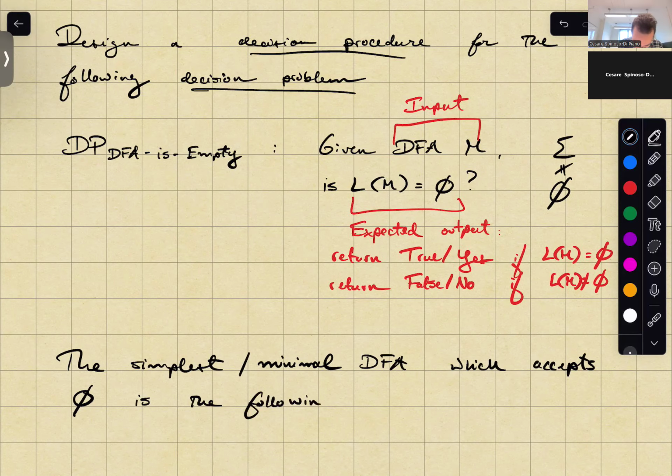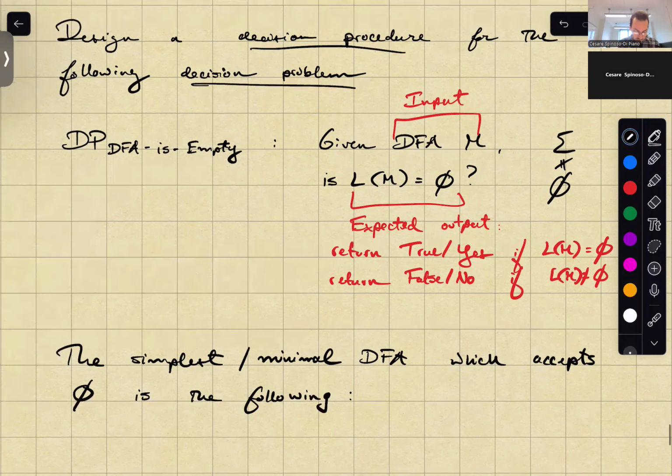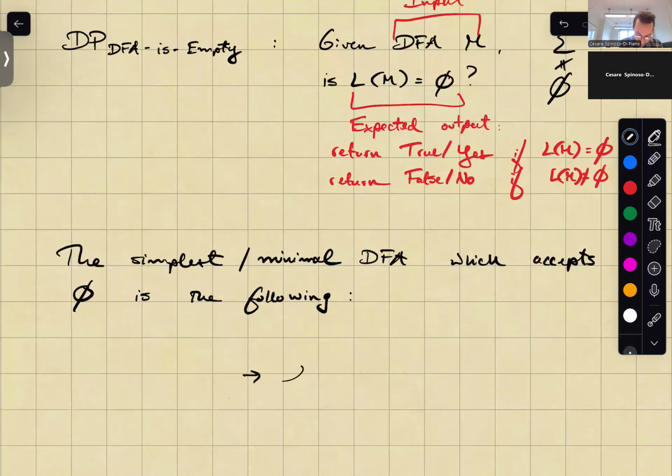It's essentially just going to be the DFA with a single state that loops on itself for every letter in the alphabet, right? So this is the simplest DFA that one can design that actually accepts the empty set.